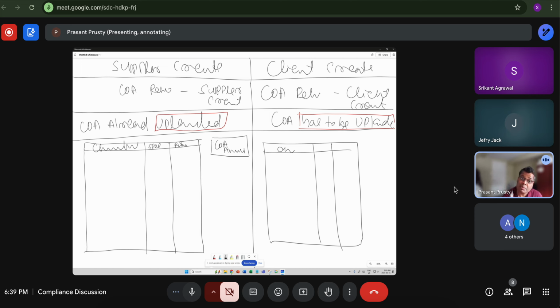There is a possibility, Jeffrey, that if the supplier skips the COI, the client can upload it here. Yes, that's the question I asked. So the client will upload, right? If it's missing, they have to upload. Now what I'm trying to understand, Jeffrey, give me a user experience. Because when you upload a COI, what happens? The COI is an empty upload field.